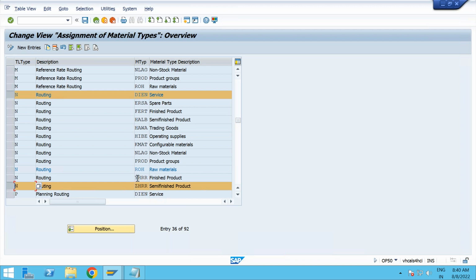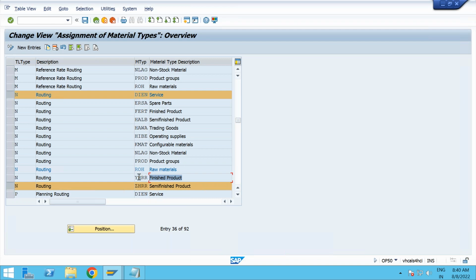So why do we need to assign this? If a client is using a custom material type in finished product, they have done some enhancement and created a custom material type. They are not using FERT. So we have FERT and we have this. These are both finished material types.